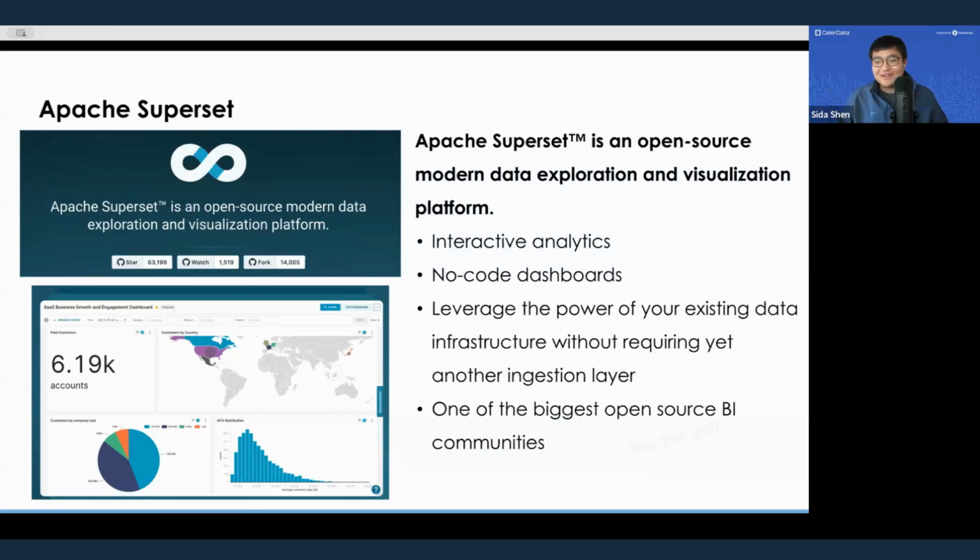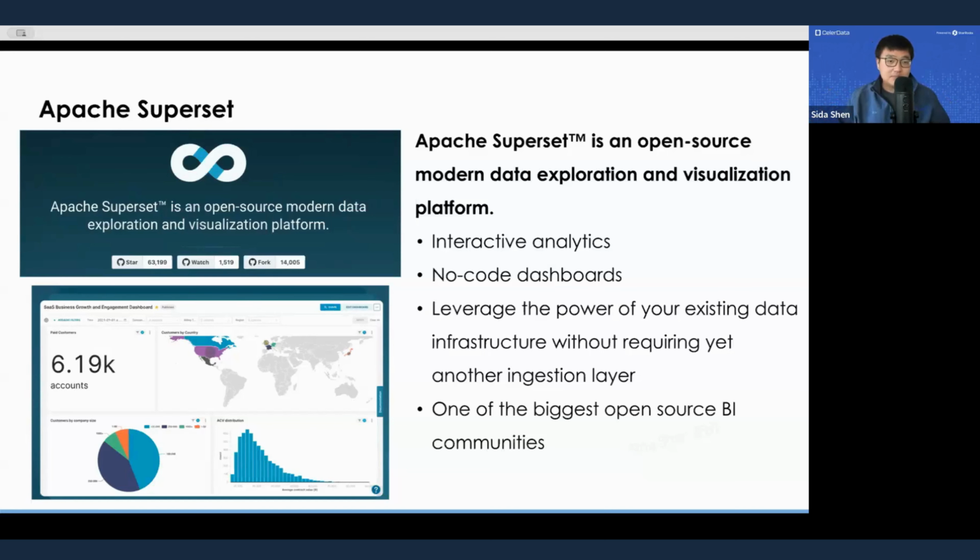So drag and drop, right? And it is a very lightweight and thinner layer in your data infrastructure. Instead of doing all of the computation and storing all the data by itself, it leverages what you already have, right? The power of your existing data infrastructure without another ingestion layer that duplicates your data, right? Very expensive, right?